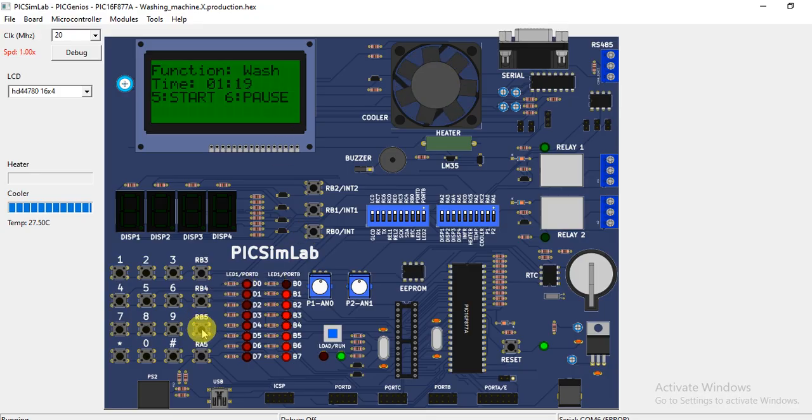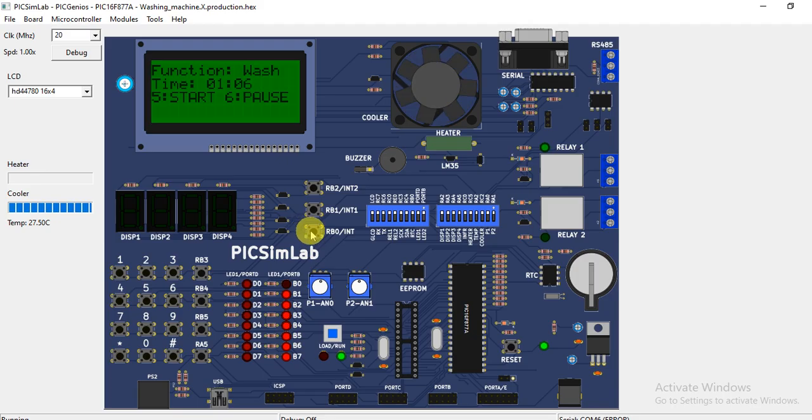I'd like to press switch 6 to let you know whether it's pausing or not. Switch 6 is nothing but pressing RB5. So I'm pressing RB5. Yeah, it's really working, it shows the pause. It's paused. Now I'd like to press switch 5 and it will start again and resume from where it ended. Yeah, I can see it's resuming from where it ended.